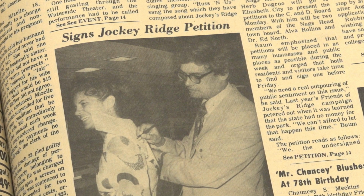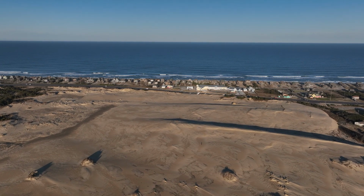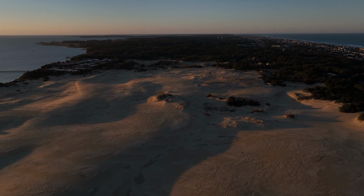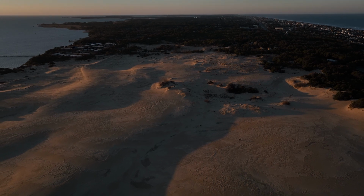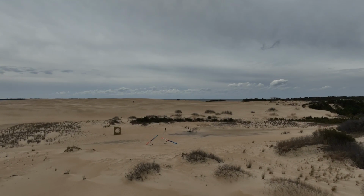It was our job as kids, when people stopped on the bypass to go climb Jockey's Ridge, to come up to their car with a petition and have them sign their names because they wanted to preserve Jockey's Ridge. A lot of phone calls to Raleigh, a lot of meetings with the governor and the lieutenant governor at the time, Jim Hunt. In the summer of 1974, the Department of Interior proclaimed Jockey's Ridge as a National Natural Landmark. That designation helped catapult the rest of the activity that was necessary.